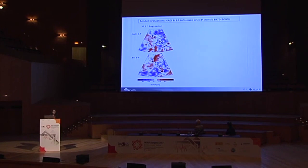So this is for 1979 to 2000 for the reanalysis stage. And what you see over here is the Caspian Sea again outlined in black. And on this part is the basin of the Volga, which again contributes 80% of water into the Caspian Sea. So it was important to understand how it actually influences this area of the Caspian Sea.